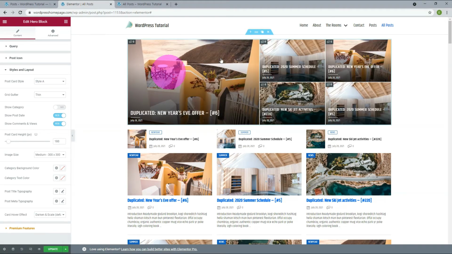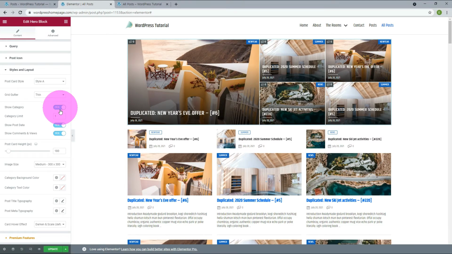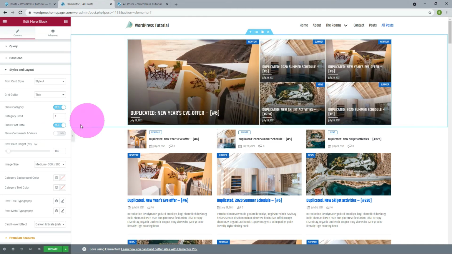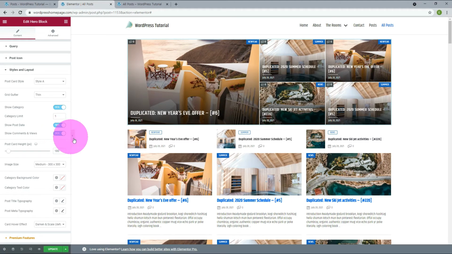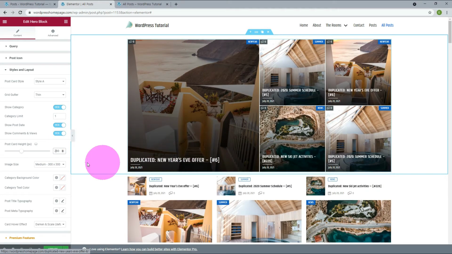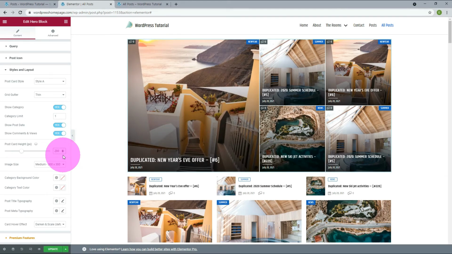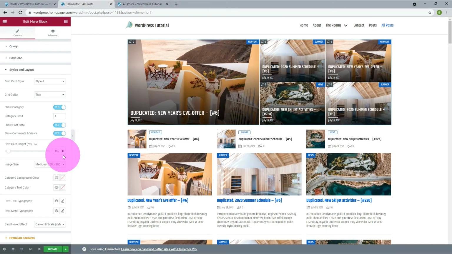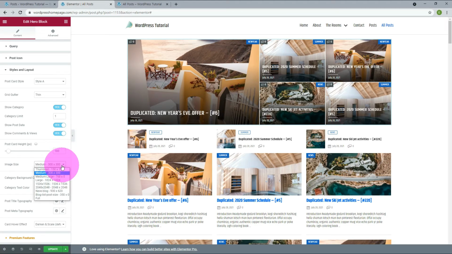You can set whether to show category, date, and number of comments. There is also an option to adjust the height according to the image size. Let me make it 280px. The image size should match the size of the image you are using as the thumbnail image.